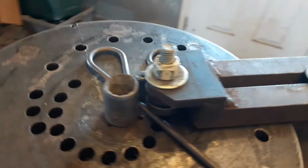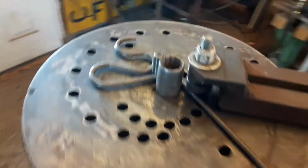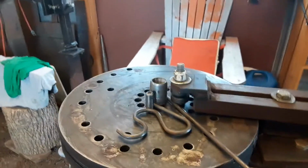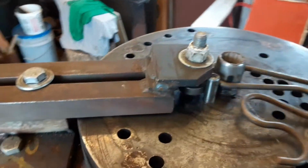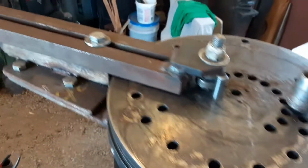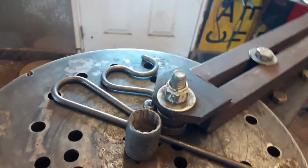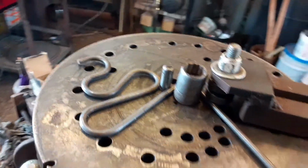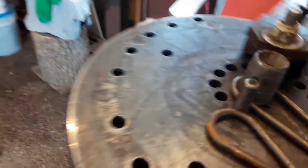Everything's tight. Put the handle all the way back, the material all the way in, and just bring it around until it touches again. And then back this all the way off. Just like that. Here it is again, set up for the fifth bend. Everything's tight. Bring it around until it touches. And back it all the way back around.